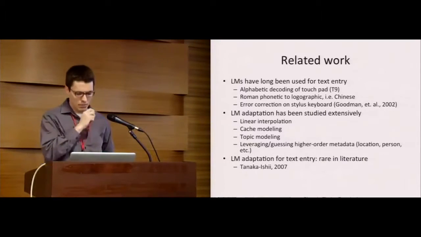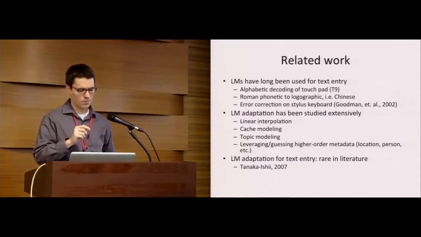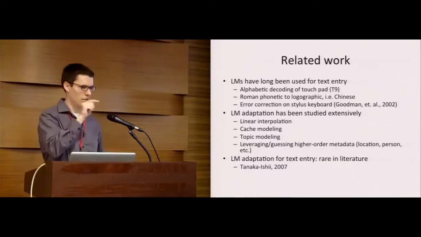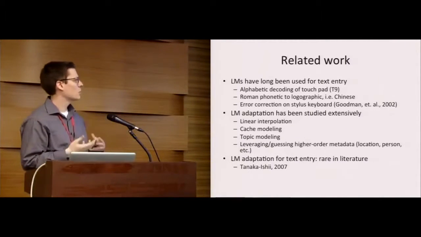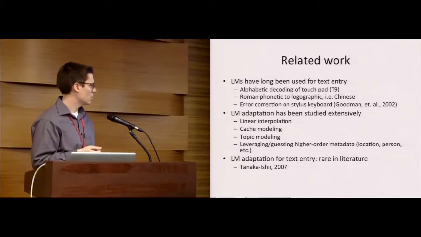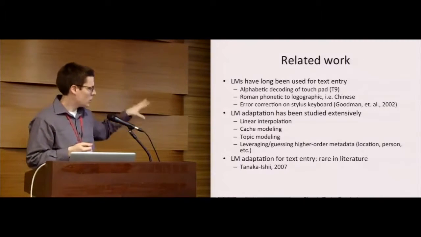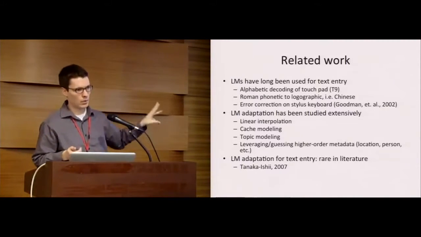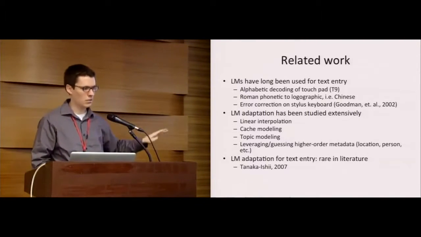And there is at least one paper on correcting errors on a stylus keyboard rather than a touchscreen keyboard. Adaptation similarly has been extensively studied. I won't talk about all these individually, but they're interesting. But looking at adaptation in text entry, papers are very scarce, and there is a nice paper by Tanaka Ishii, which I recommend you read.